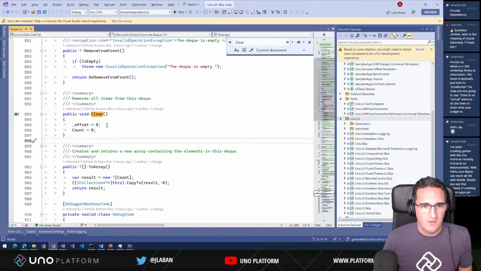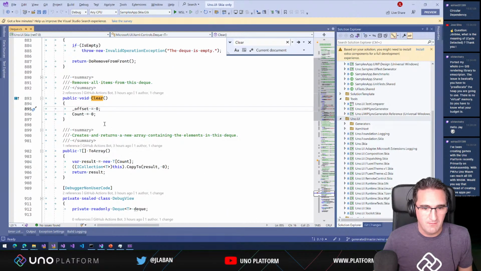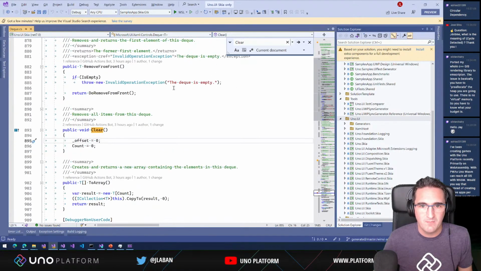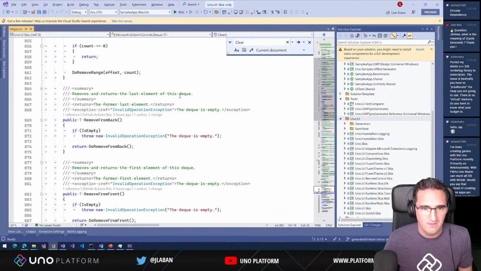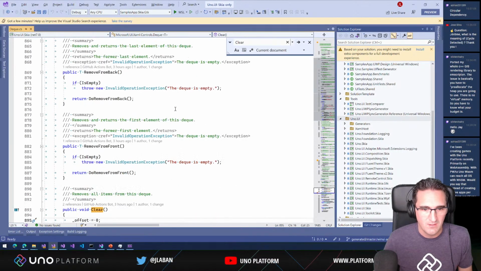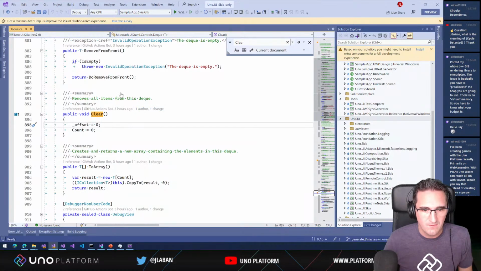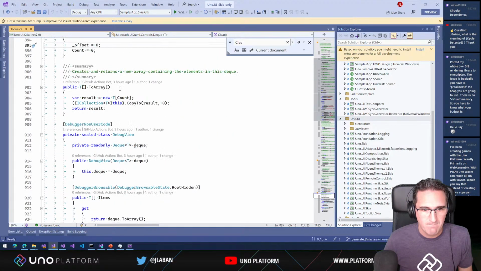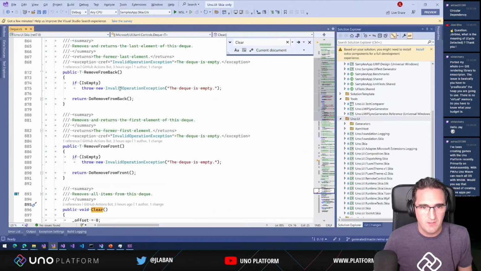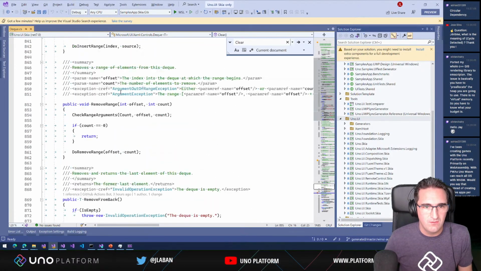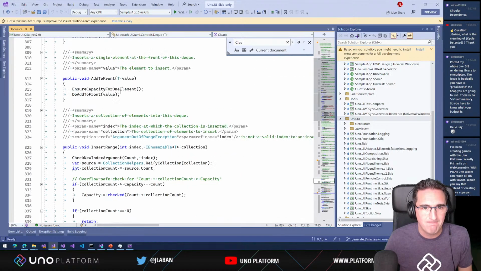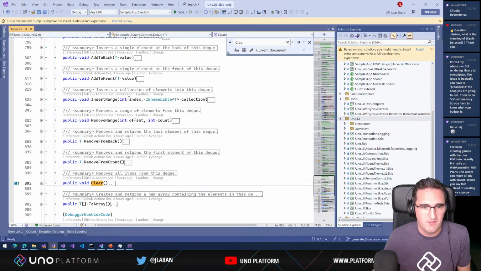Okay, so our double-ended queue is wrong, completely wrong. I don't know where that implementation comes from, but it's not good. It's not good at all. I wonder if we need to do a few things around this. So let's search for remove, for instance.